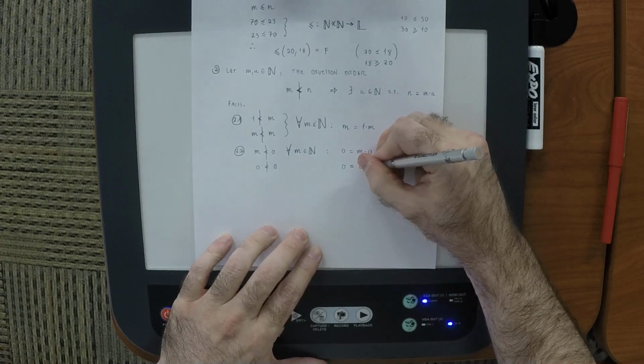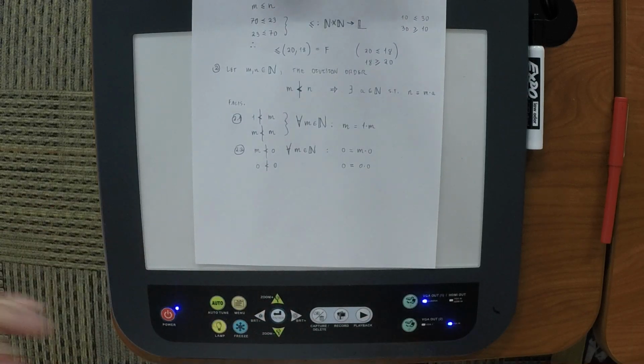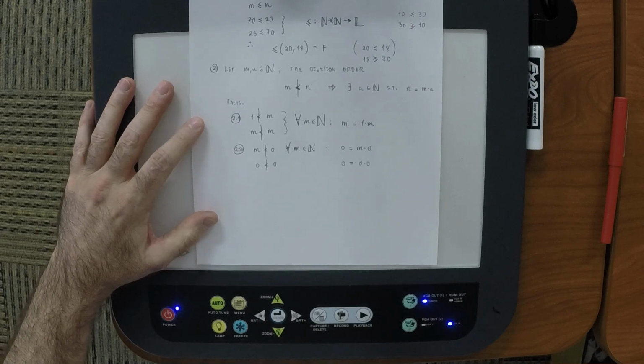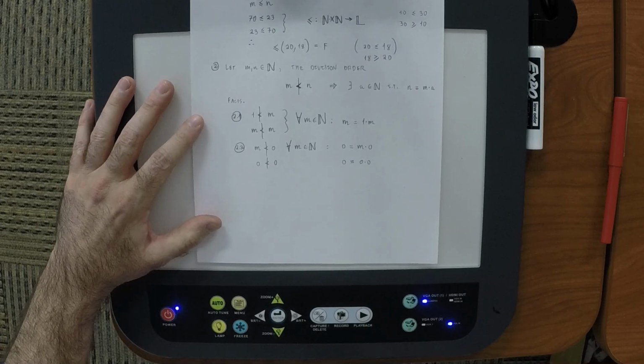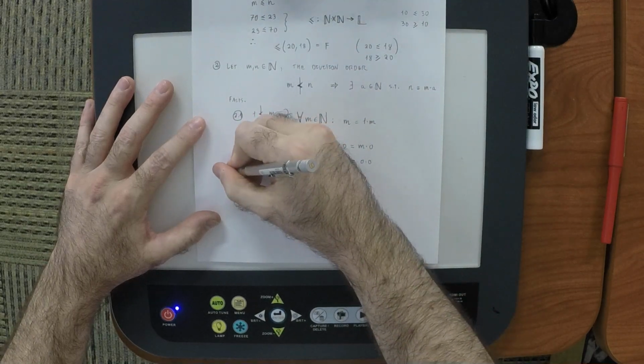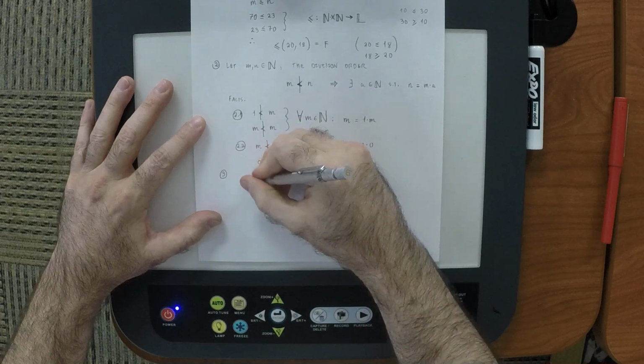Okay. So does 0 factor that way? It sure does. All right. Fine. So any questions so far? All right. Now, taking those things, the painful bit here is this.